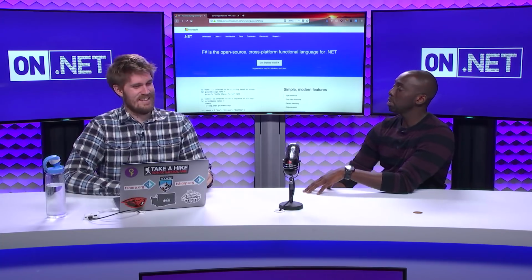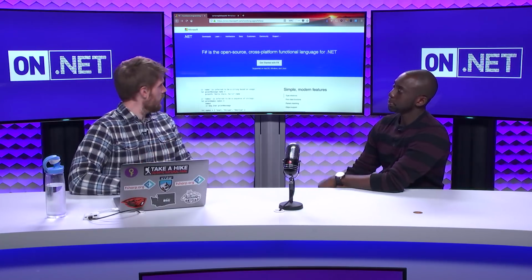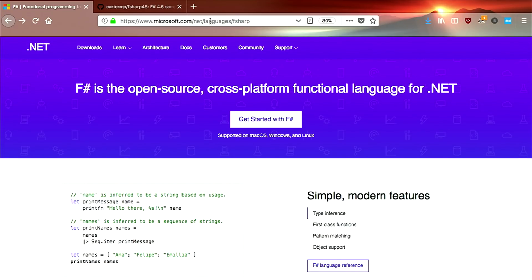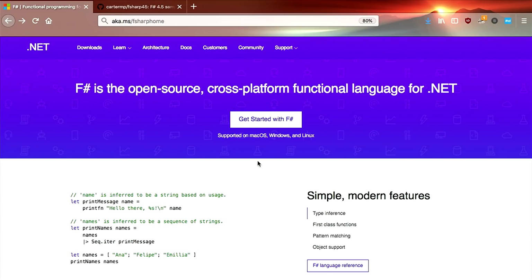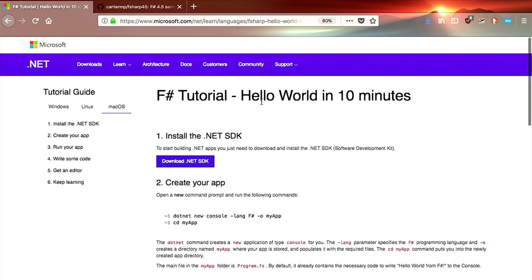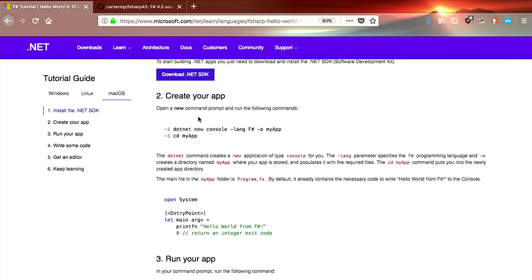Nice. So why don't we talk a little bit about where we could get started and where we can get these bits from? Yeah, absolutely. We've got a handy website right here, the .NET homepage, and there's an F# page that you can visit at aka.ms/F#home. That'll just take you there. We've got a nice little tagline, and most importantly, a big button that says Get Started with F#. This will have you download the .NET SDK, which has .NET Core and all that stuff in there. This will give you the latest, and it will give you F# 4.5 inside of it.